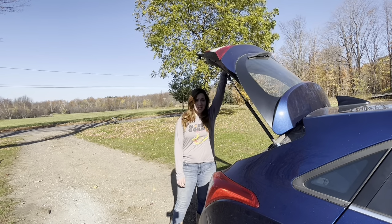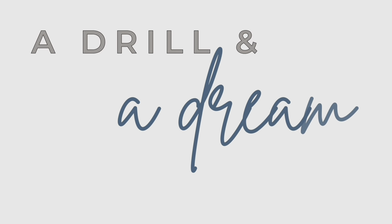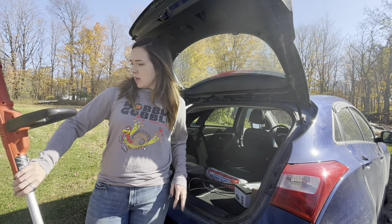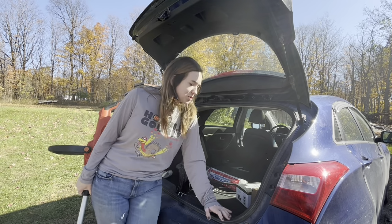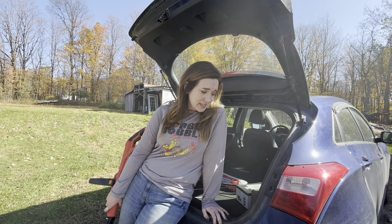So today I'm going to work on something that has been very neglected lately, and that is my lawn work. I'm borrowing my mom's little electric weed eater because, do you guys remember when I ran out of string in my weed eater? Funny story. I literally went, probably the next day, and bought more string. I even watched a YouTube video on how to do it, and I was like, oh my gosh, it's so easy. That was months ago. Take a guess if I changed my string yet. That's a no. It's still sitting in my garage at home.